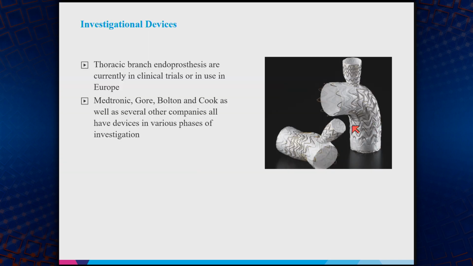And then finally, to conclude, there are a number of investigational devices from virtually every company in the space right now, including Medtronic, Gore, Bolton, and Cook. This is actually the Cook device, the TBE, which has a precannulated side portal, and this device is basically positioned at the level of the subclavian artery, and then either through the femoral approach or through a flossed approach through the arm, you go through the side portal and then deploy a flared stent in order to get seal in the subclavian. So those are the options to manage the left subclavian artery.